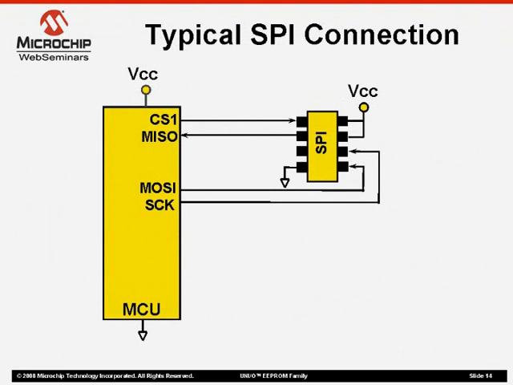Now let's take a look at the typical configuration of a microcontroller connected to a standard SPI serial EEPROM. As you can see, there are four required connections between the microcontroller and the memory. If you want software control over the hardware WriteProtect, you can tie the WriteProtect control line on the memory device to the microcontroller for a total of five control signals. You can also tie the WriteProtect directly to power and ground to reduce the need for another IO port on the microcontroller, but it usually depends on whether you need to write to the memory device during normal operation.